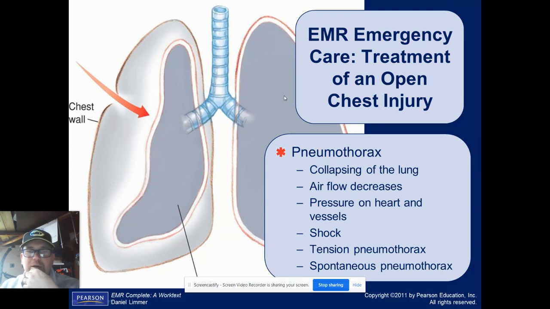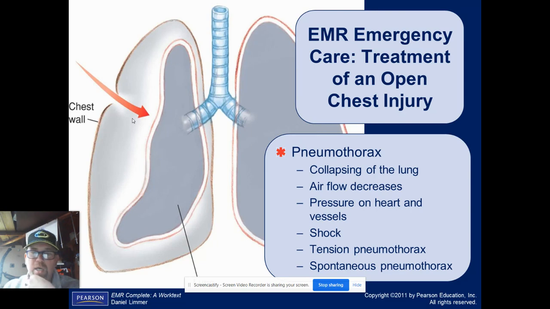Here's an example of the pneumothorax, basically the chest cavity itself, which has filled with air or blood or both. And this is the pleural space on the outside edge, and this is the actual lung tissue itself. You inhale, you exhale, air rushes in. The inhalation allows you to only fill in this space. You can't fill in the entire space because we've got pressure built on the outside, not allowing this to actually happen.